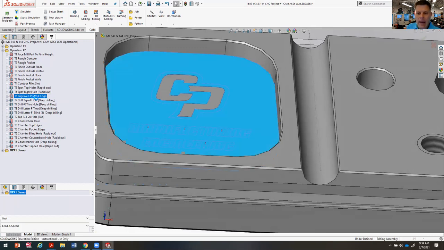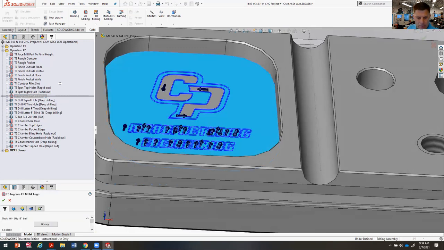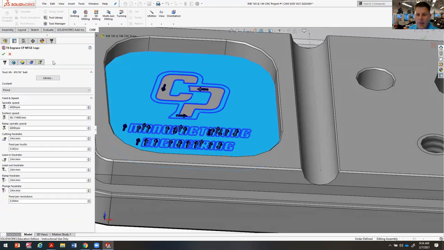With my engraving, I use a 16th inch ball end mill, a really small ball end mill. In fact, I don't think I've ever changed the engraving tools out in 2 years. They're going to run 6,000 RPM, which ends up only being a 98 surface speed. We're going to round off on all the answers on the lab assignment. So we're running a 98 surface speed with a 16th inch ball at 6,000 RPM, and a feed rate of 24 inches per minute with that tool right there. So that's what we're doing for the engraving.